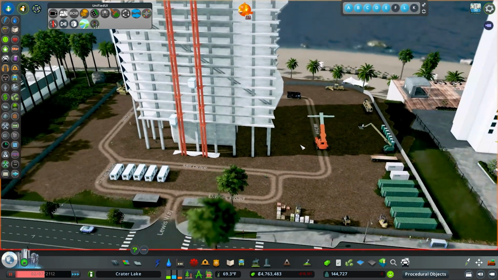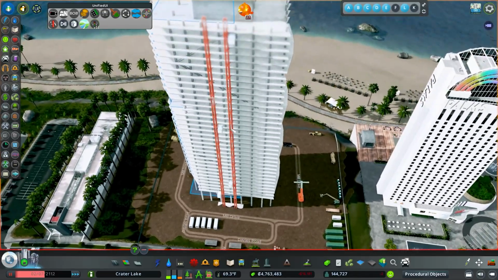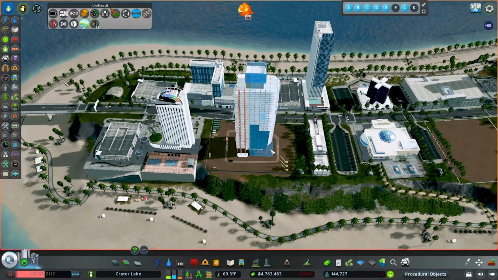Oh, he's actually visiting the construction site. We'll see that he's a worker. Maybe this is a worker too. Maybe they have like a little camper van or something. I think it's funny. This is still a unique building, so people are coming to see the construction site.